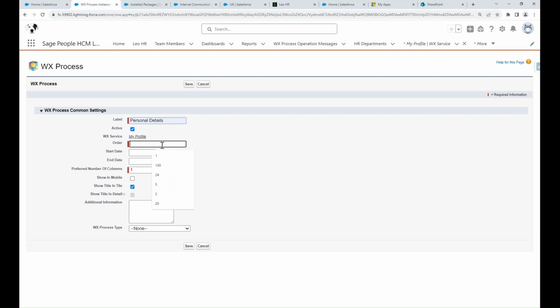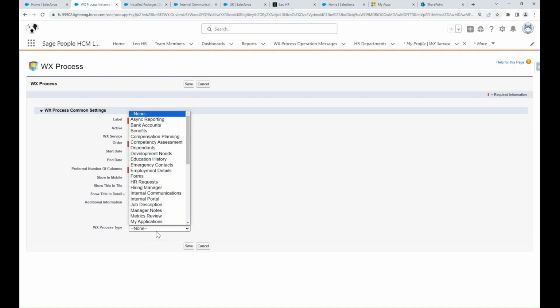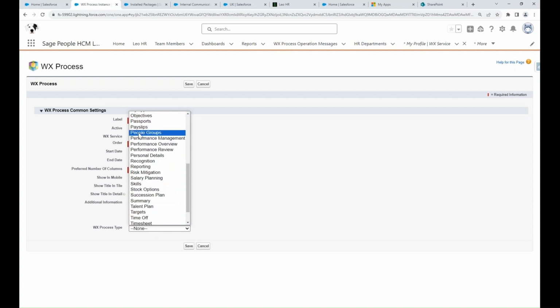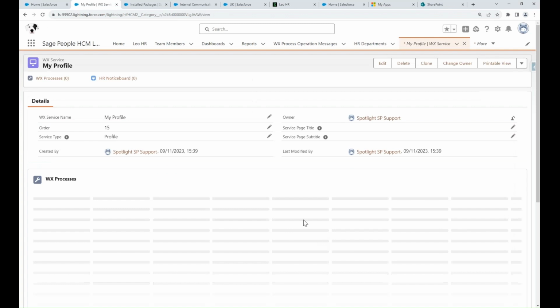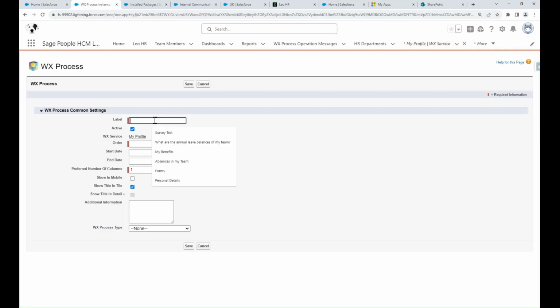So you'd add in your label, give it an order, and then select your process type as personal details. Here it is. It's quite simple. You don't need to fill in too many fields. Save that. And then I'm just going to add my work details as well.